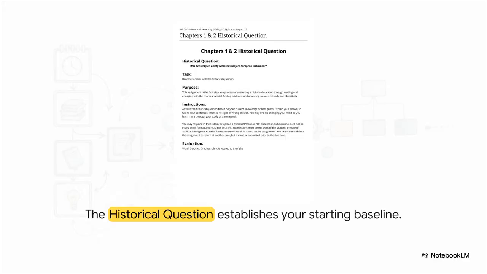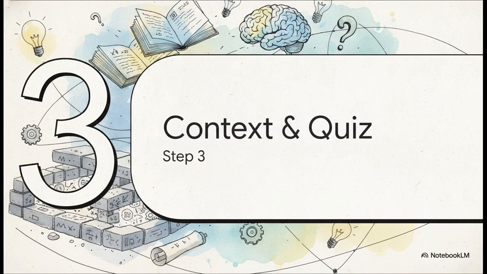The instructions explicitly point out that you might completely change your mind as you learn more throughout the week. And honestly, that is exactly what we expect to happen. The entire point of education is letting your perspective evolve based on new information. We just need to know where you're starting from so you have a personal benchmark to measure your own learning against later on. Okay, on to Section 3, context and knowledge check.